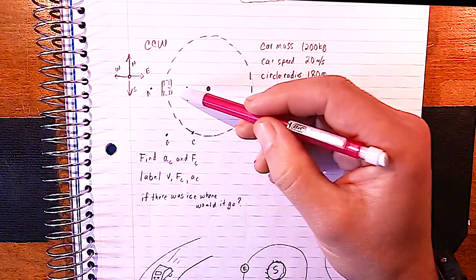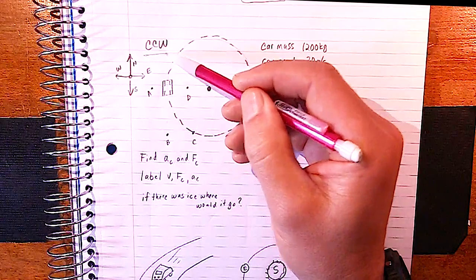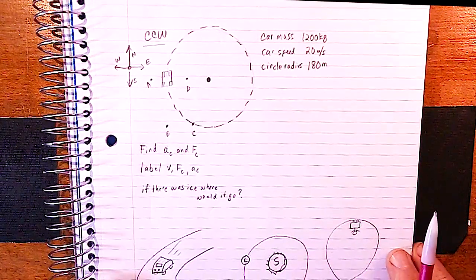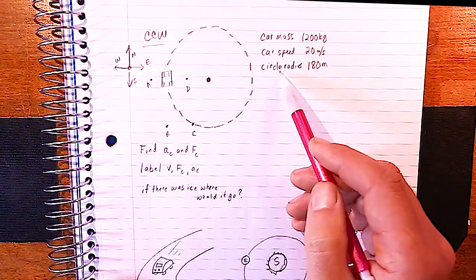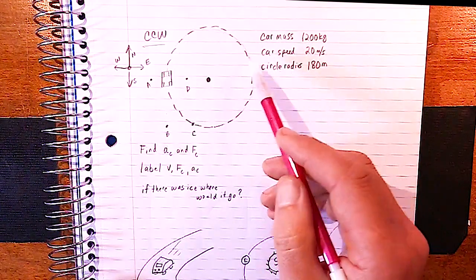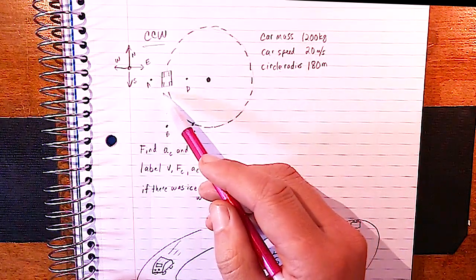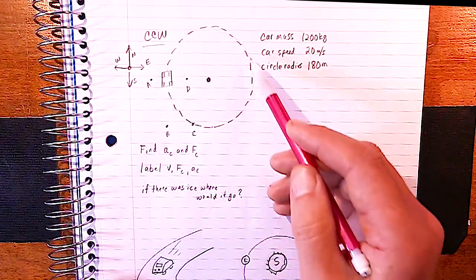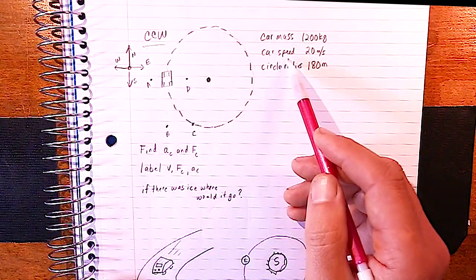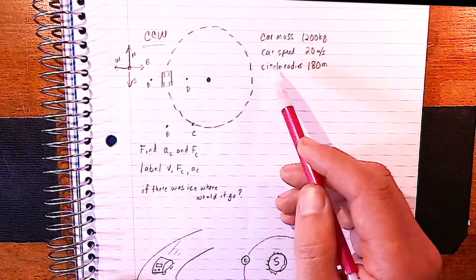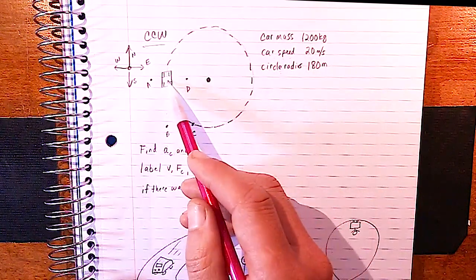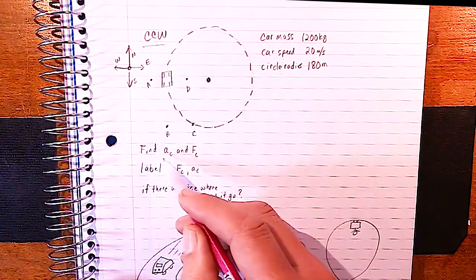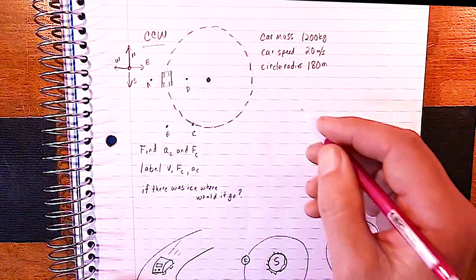Let's say we have a car that's traveling around in a circle counterclockwise. So that's going to be this direction right here, and we're given the car mass, the speed, and the radius. Now remember that when we're talking about the velocity, we have to include the direction, but the speed is referring to how fast the car is moving at any point in the circle. So the speed means we don't have to take into account the direction. The radius of the circle is obviously from the car to the center. So the first question is, find the centripetal acceleration and the centripetal force.